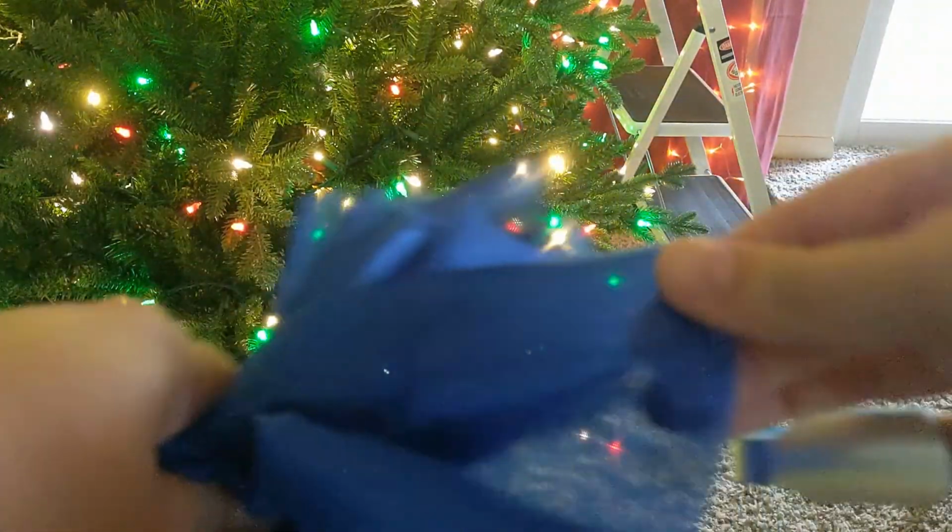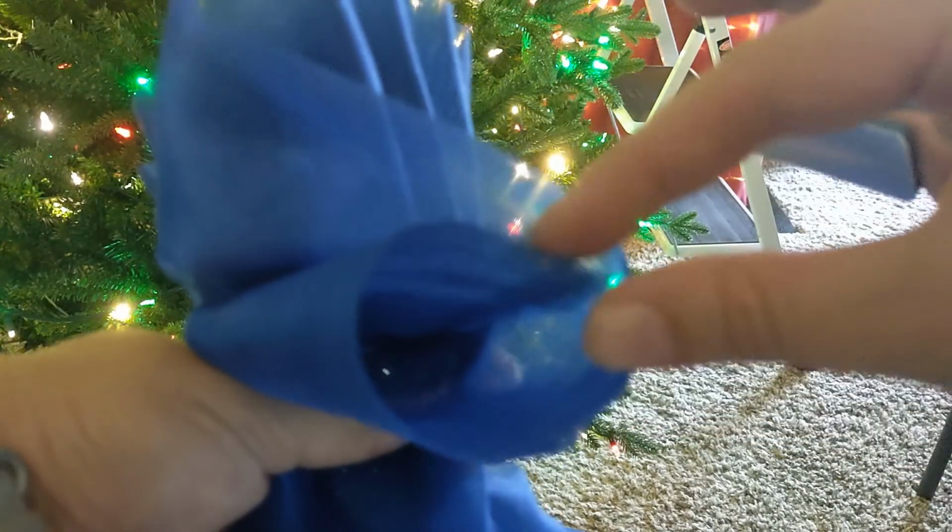So I'm getting ready to cinch this up and put the top of this on the tree, but I just wanted to show you guys, I went along the edge where there's already an existing seam, and I didn't do anything fancy. I just kind of bunched up. The only thing I did, because the seams on the edge are raw, you can see right here, both ends, I just folded in and then folded over again, just so we have a better chance at concealing those raw edges. And as we create the folds, essentially the gatherings, we'll make sure we're tucking the ends in, because we don't want them exposed.